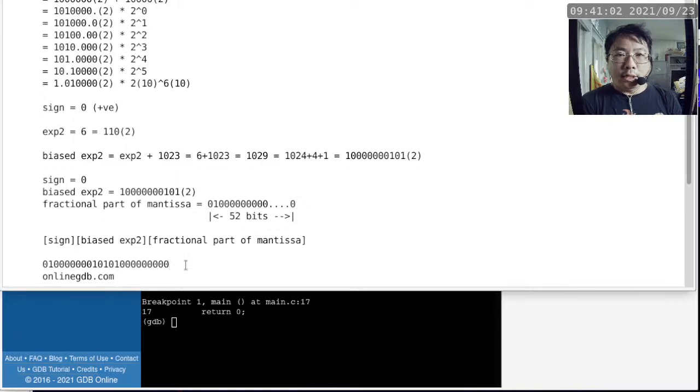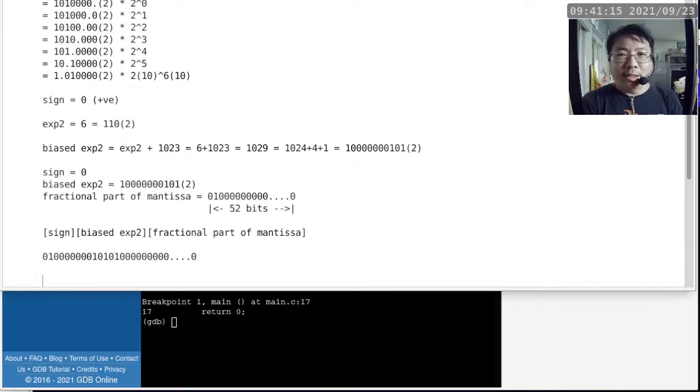And obviously we're going to have a whole bunch of zeros. So right now, we don't have 64 bits just yet. So I'm just going to use this notation to say that, fill it up with zeros until we have 64 bits. All right. So one thing you might notice is C can automatically accept numbers in base 10.